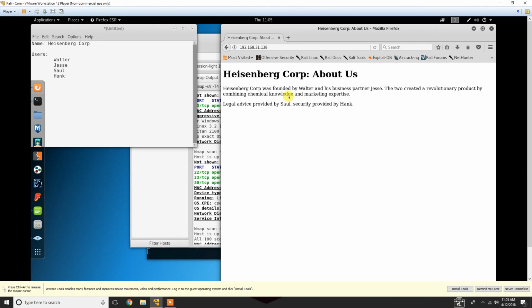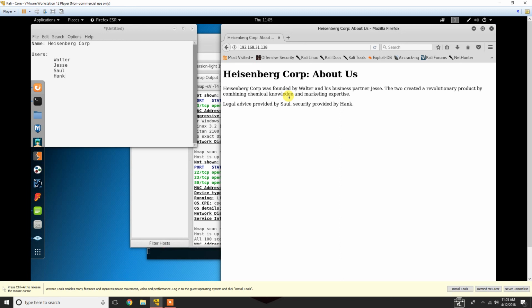So for example, let's take a look at a recent breach, which was the Target data hack, where a lot of credit card information was compromised. In that situation, you had an HVAC company that had a little bit too much access to the network, to the point where malware that was installed on the HVAC company was able to go into Target and collect the data from their point of sale computers.